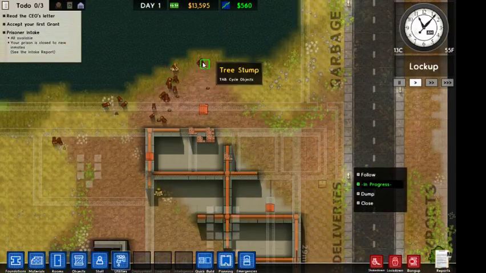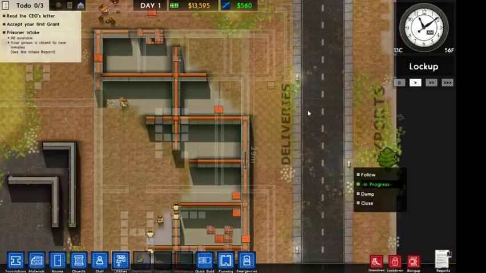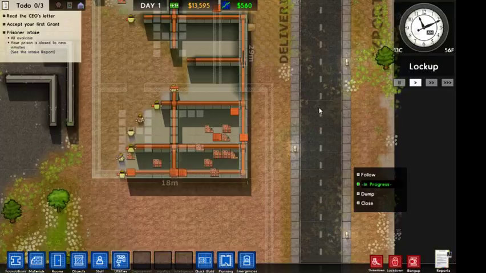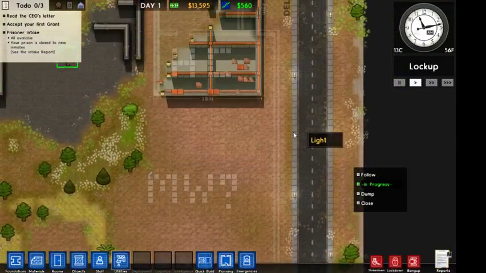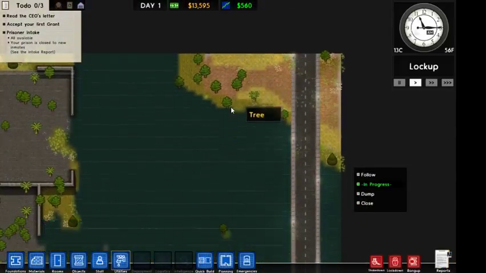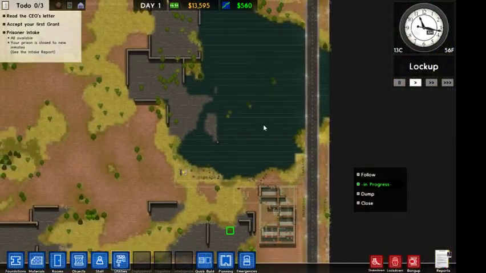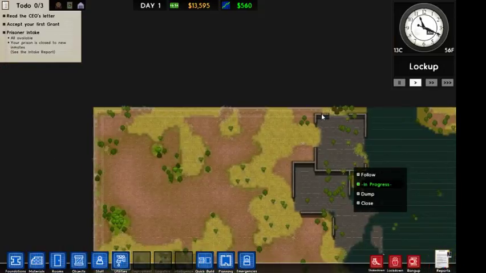All these trees are knocked down. They're going to gather them up and I think take them down to exports or deliveries or whatever to be sold. We are also going to need a perimeter fence. Now, I'm not going to need a perimeter fence up here. That's one good thing about the lake, even though it did kind of screw us by blocking off most of our centralized location. But I am going to need a perimeter fence.